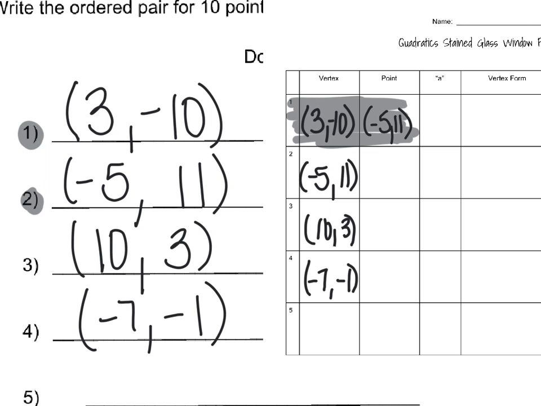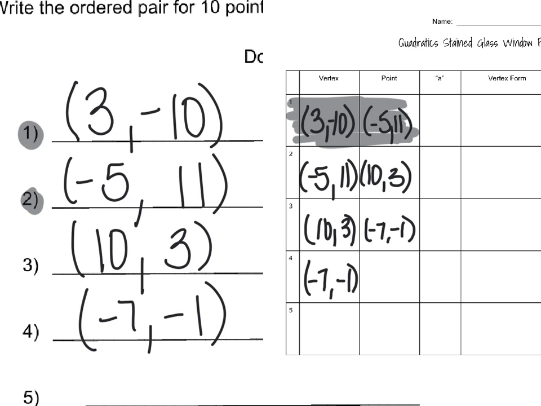And then for our second graph, we're going to use the second point as our vertex, and our third point as the other point on our graph. So I'm going to use the point (10, 3). And then for graph number 3, my vertex is (10, 3), obviously. The other point on my graph is (-7, -1). So this will almost be like a connect-the-dots picture, because you will have 2 graphs that go through each of these points.